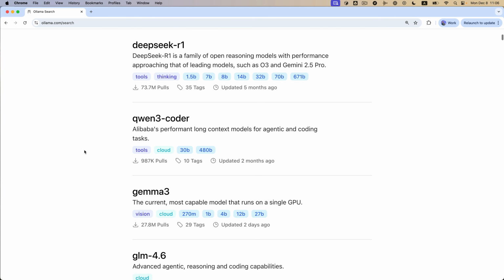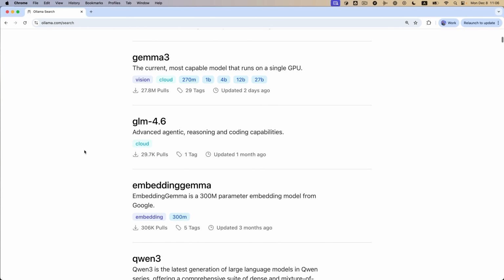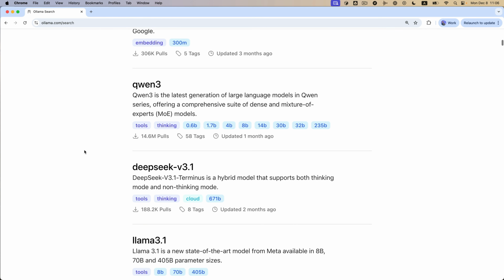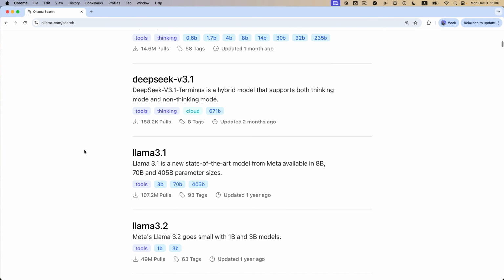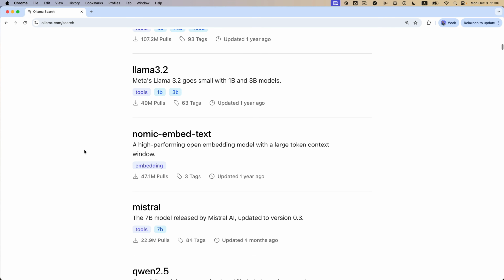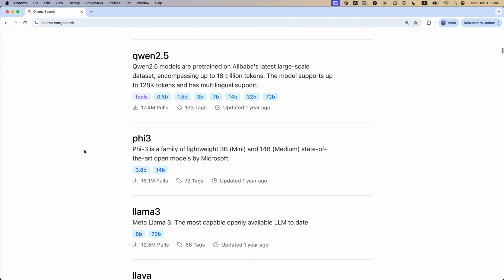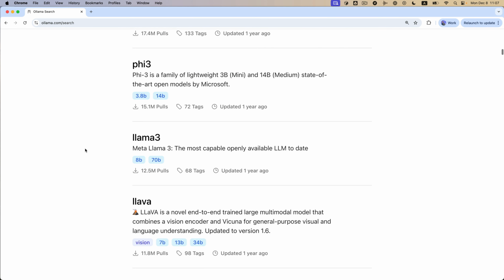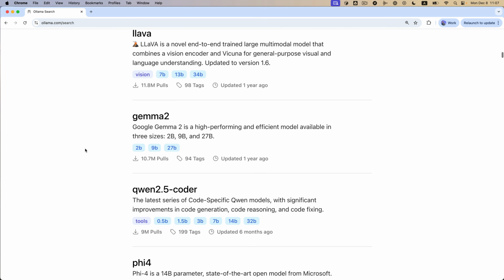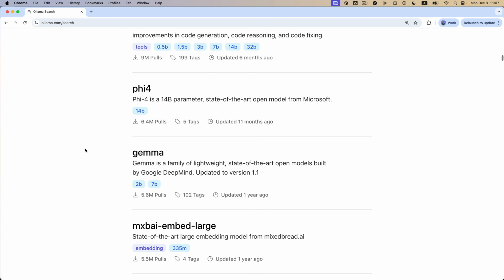So because Ollama models are specifically designed to be run locally, they tend to be very lightweight models compared to these absolutely enormous closed source models or proprietary models that we were using in the previous section. So this is through a combination of two things. Firstly, the models that are available on Ollama tend to just be smaller variants. So something like 3 billion or 8 billion parameters compared to the hundreds of billions of parameters that closed source models tend to have.